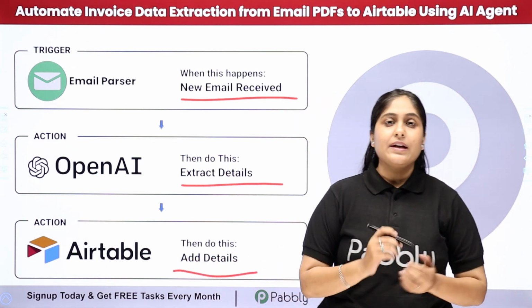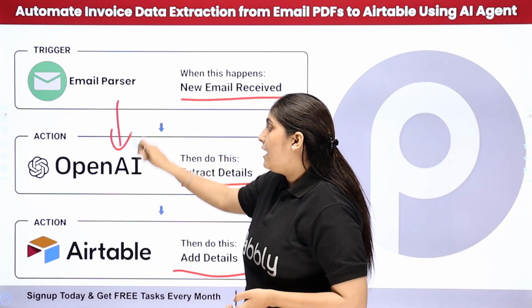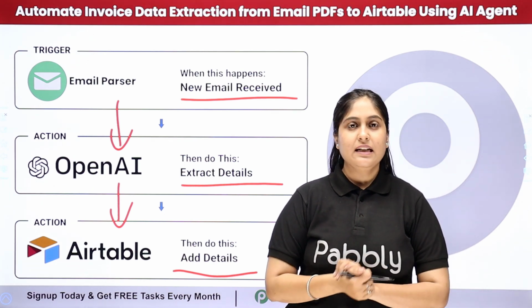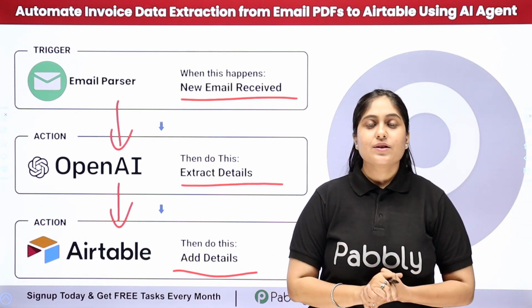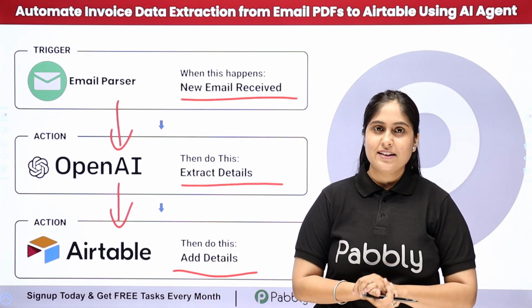So now here to automate the entire process, I need to connect my Email Parser with OpenAI and Airtable account using an automation software named Pabbly Connect. So now here to see the working of this automation and to learn this process step by step, let me take you all to my screen.